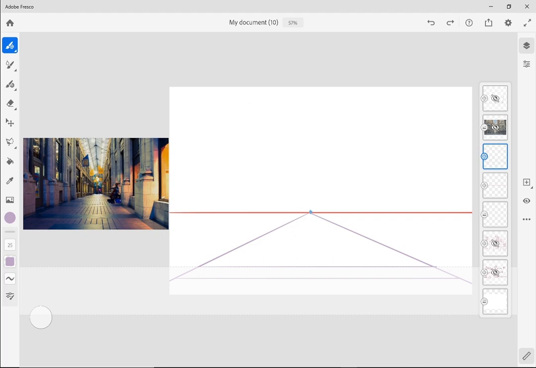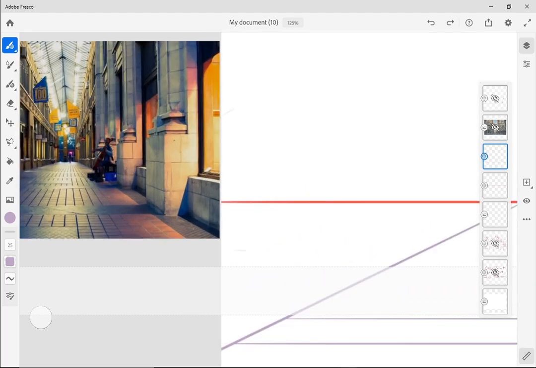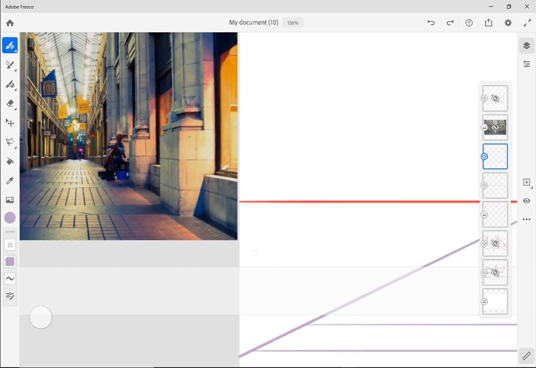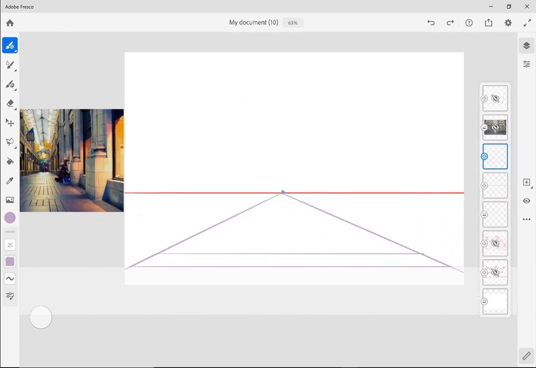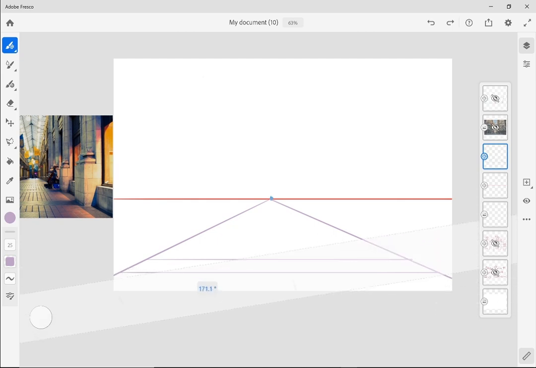But I do remember too, if you look at the reference, there's also that dark stripe on the ground right next to where the wall meets the pillars. So now what I can do is come in right next to the line that I already created where I decided the wall starts. And I'm going to add that line too, because again, these are the little details that we're using the reference for. So might as well get them in there. Right, so I got that one. Let's come over here and try to create a similar one.